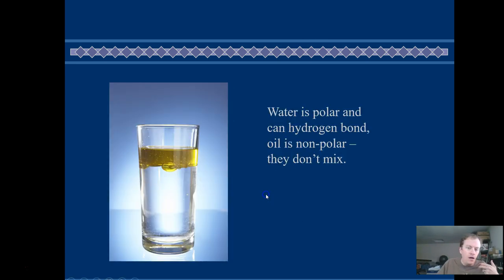So, the classic example of things that don't mix is water and oil. Oil is nonpolar, and water is polar, like I said. And if you try to combine them, they separate into layers. I'm sure you're familiar with this and you've seen it. Even if you stir it up, these things are eventually going to separate out again on their own. So we'll talk about that and develop some of those ideas a little bit more, but just remember the phrase "like dissolves like."